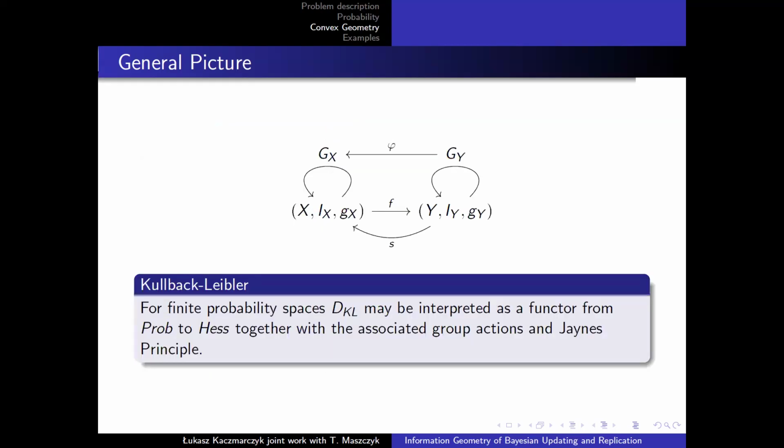So to come back finally to this picture with our final structure, when we have these Hessian geometries here, with group actions here, with morphism F from one Hessian structure to another, inducing the group homomorphism here, and incorporating James' principle, creating this section here. The only remaining question is, okay, but what's the connection with probabilistic reality?